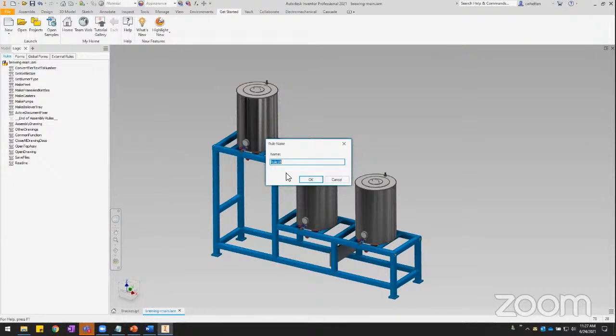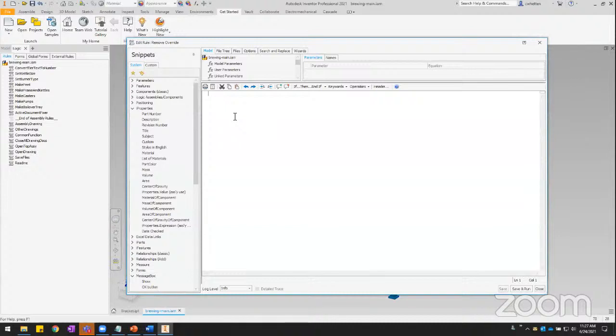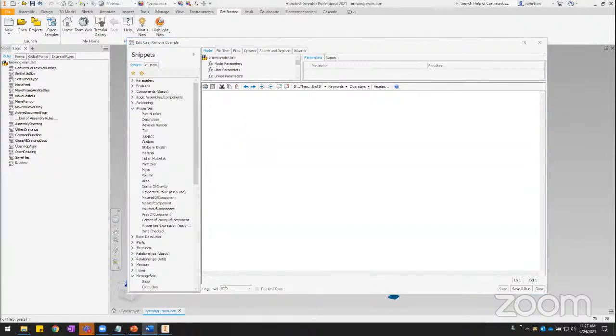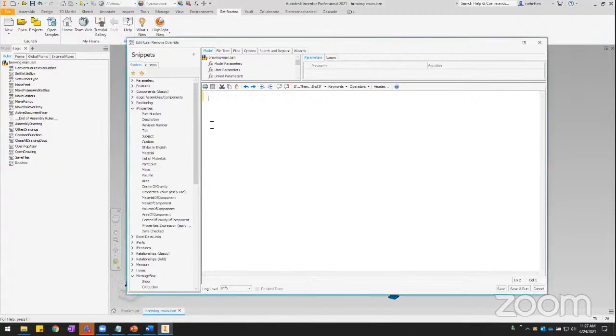So let's just call this Remove Override. Not a great name, but we're going quick here. What we're trying to do is write a rule that is going to set the BOM structure of all of the components to default.